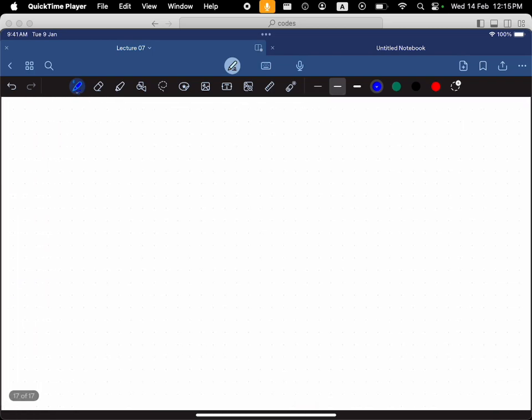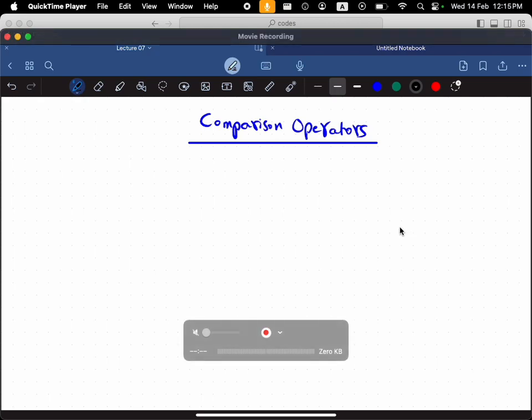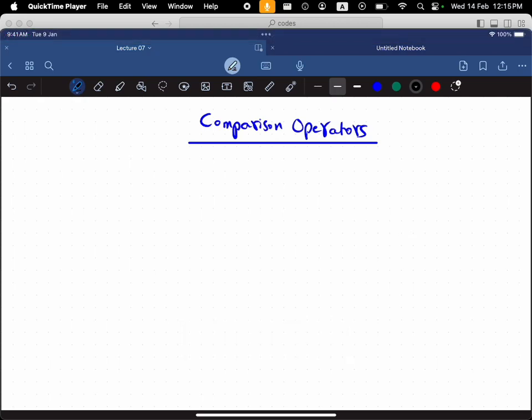And then comparison operators. So here you have equals, not equals, greater than or equal to, less than or equal to.